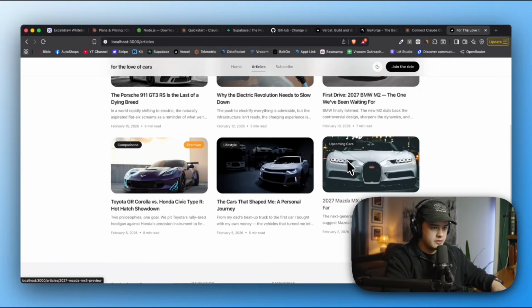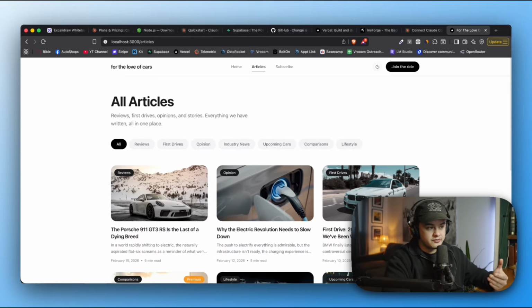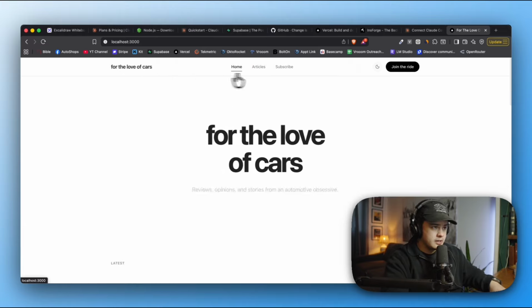So let me refresh. Yeah. So just so you know, this is basically just a design. This is just a front end of our website, meaning it's the UI, it's the animations. We still need to set up the backend, which is what actually makes the application work. So the database, authentication to sign in, storage for all of the photos, etc. I'm going to show you how to set that up in just a bit. Yeah, I mean, not bad.